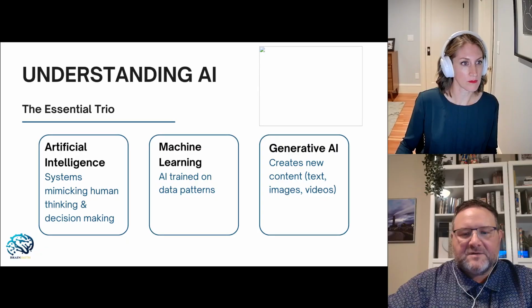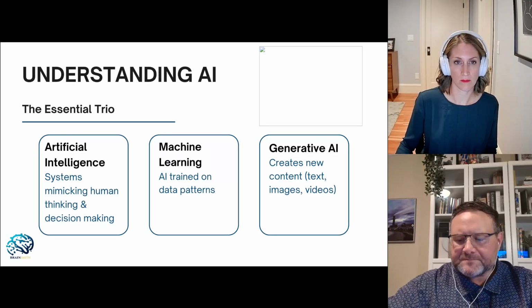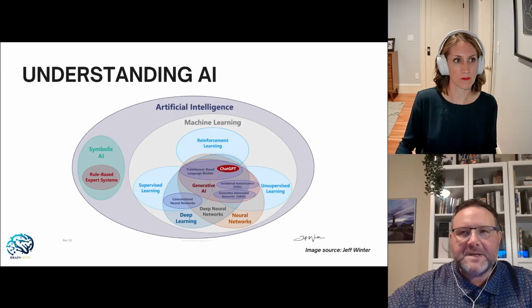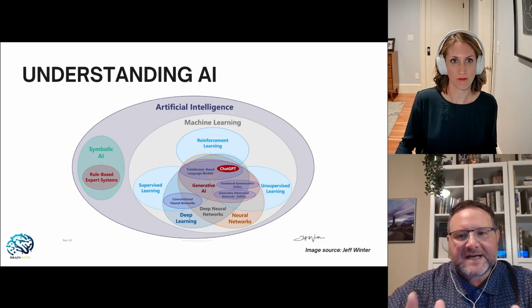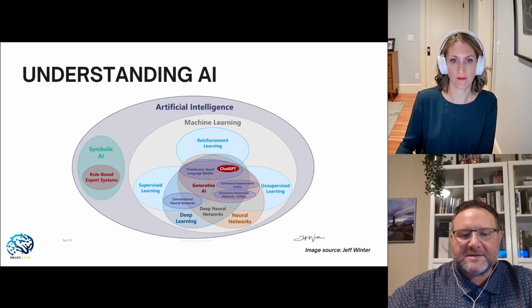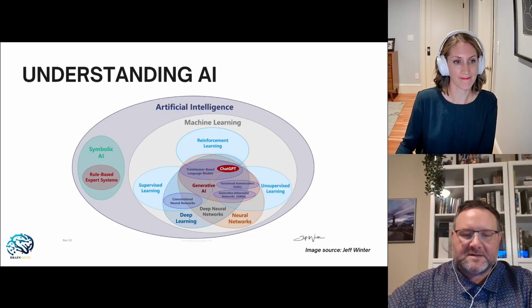Generative AI is the new thing, and that's the thing that is creating new content: texts, images, videos. So generative AI is a small portion of the larger field of artificial intelligence. We're able to get to this new generative AI space because computer processors have gotten so fast. They're finally fast enough that it makes efficient sense for AI to be trained on such large data models that it can return the questions we ask it in a reasonable amount of time.